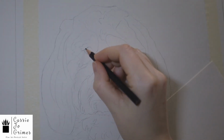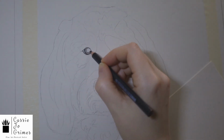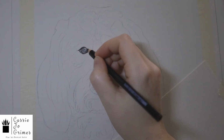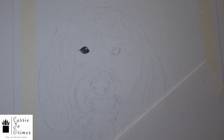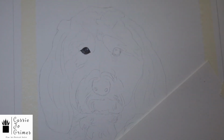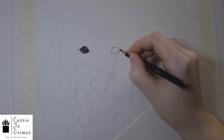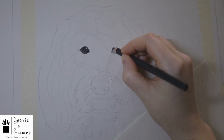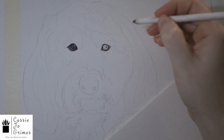This is a time-lapse of a colored pencil drawing of a Mini Sheep-a-Doodle and a Mini Golden-Doodle. I start off with the eyes. Usually with the highlight, I will use a white colored pencil to burnish that side of the eye where the highlight is, and then when I blend, I can easily take that up if I need to.